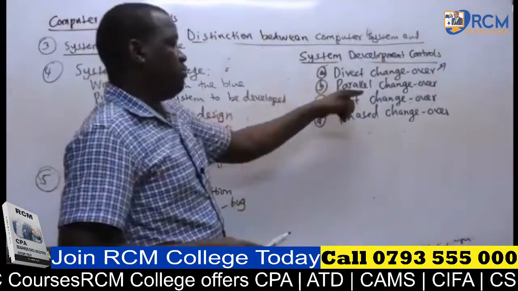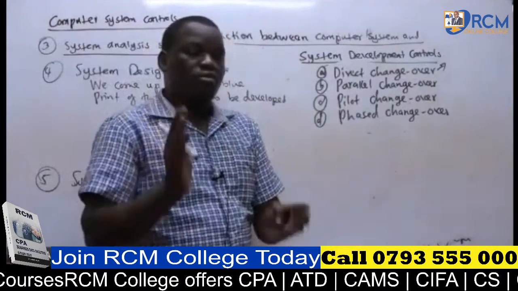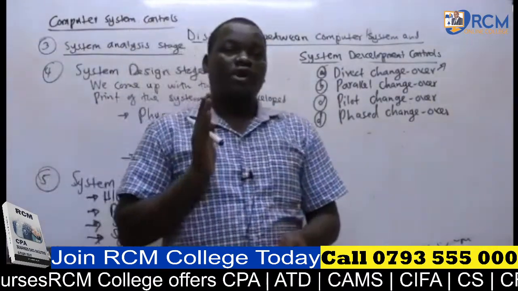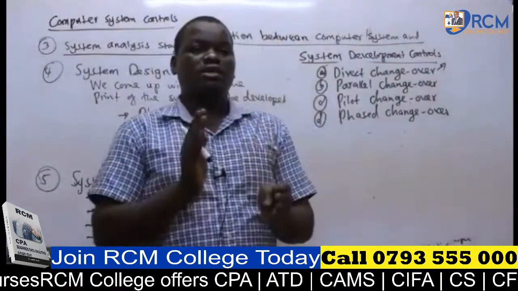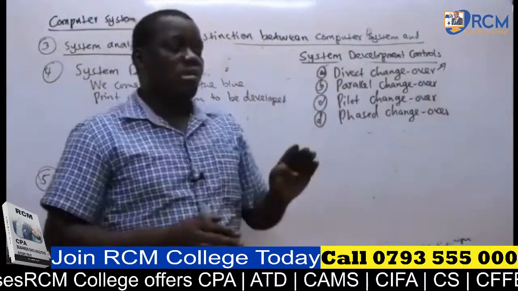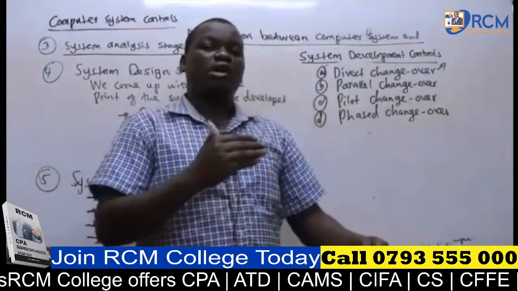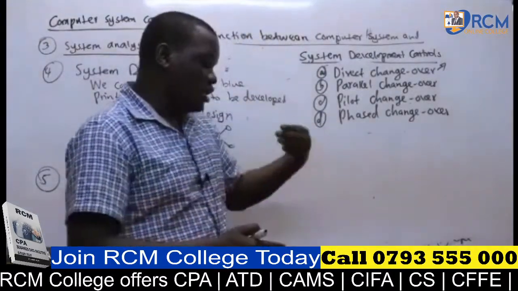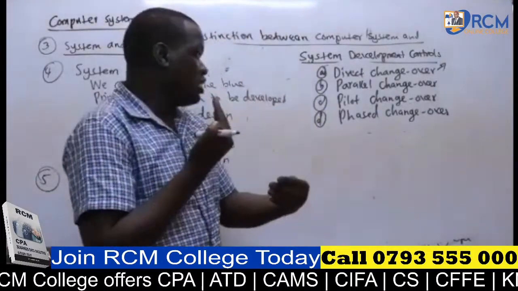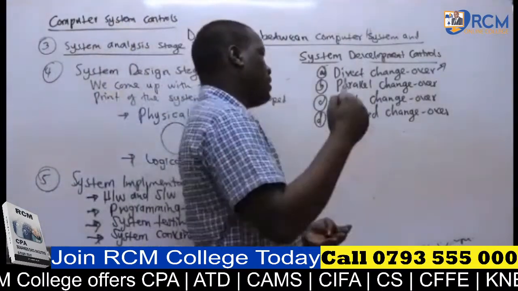Then you have the parallel. Parallel is where the 2 systems are running at the same time. You have the old and the new. The reason you have the 2 systems running at the same time is that the staff will have ample time to understand that new system. Also, the older system normally acts as a backup to the new system. So in case the new system fails, we can automatically switch back or revert back to the older system and ensure that the activities of the organization are not interrupted.